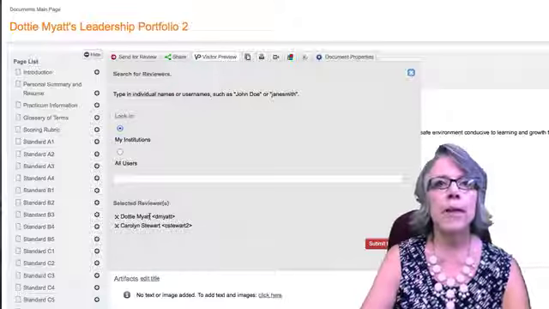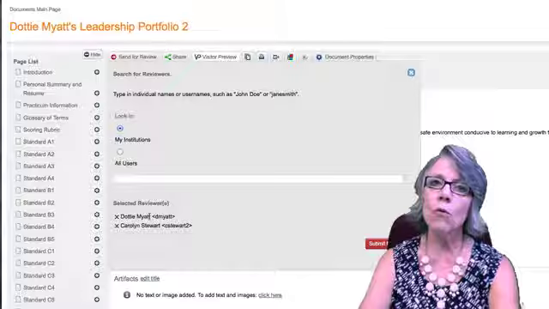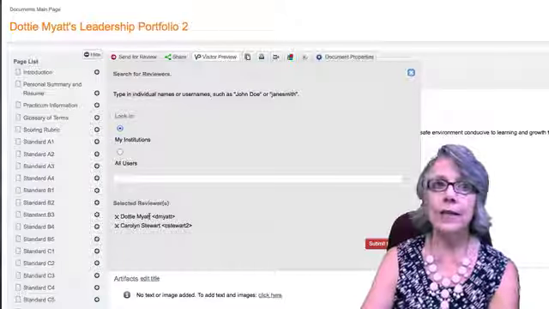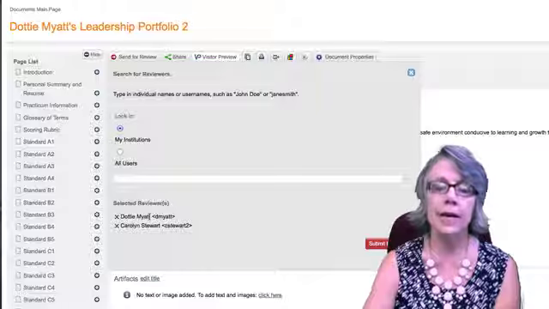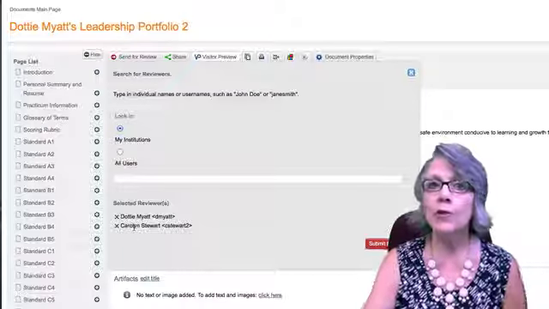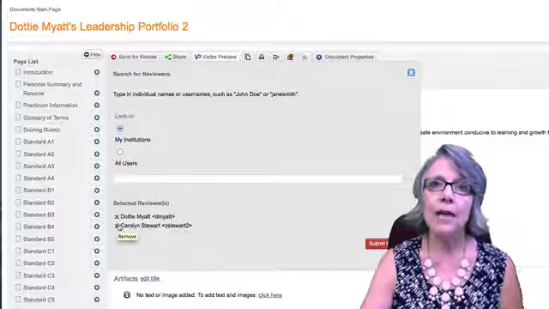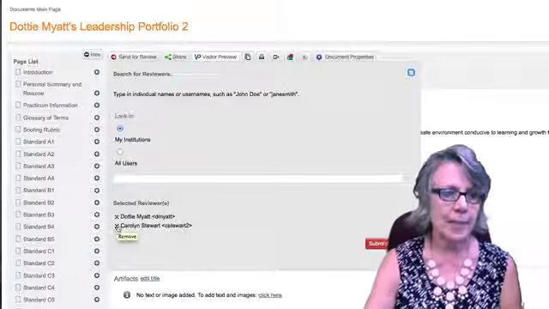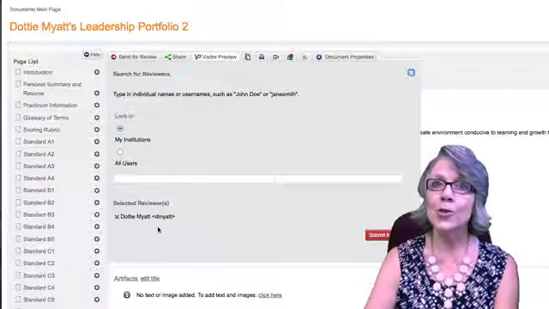You might even be in collaboration with other people in your cohort, and you can peer review your portfolios before you submit them. Check with whoever is assessing it to be sure that's okay, but that peer evaluation is always a good thing. So if I just submit it to myself, I just remove Carolyn Stewart's name.